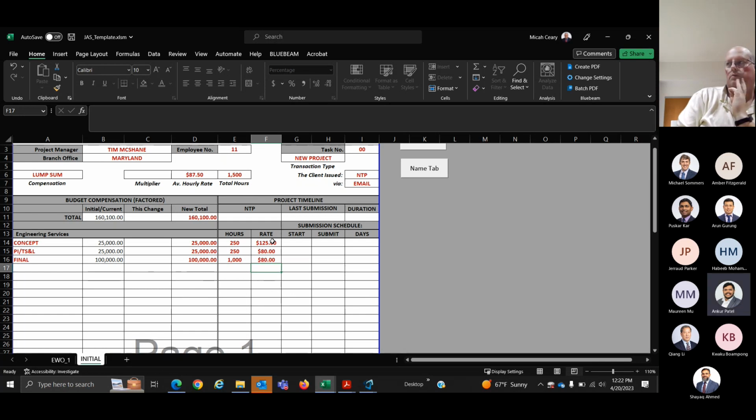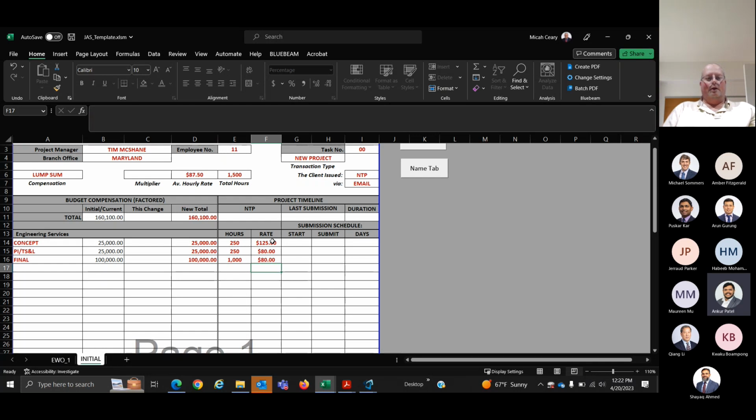Are these rates used for anything actually? If it's a time card, are we submitting it at these rates? Because I noticed a lot of the ones I've looked at, hours times rate doesn't equal the total. To be honest, if it doesn't, the person who sent it in is not doing it correctly.